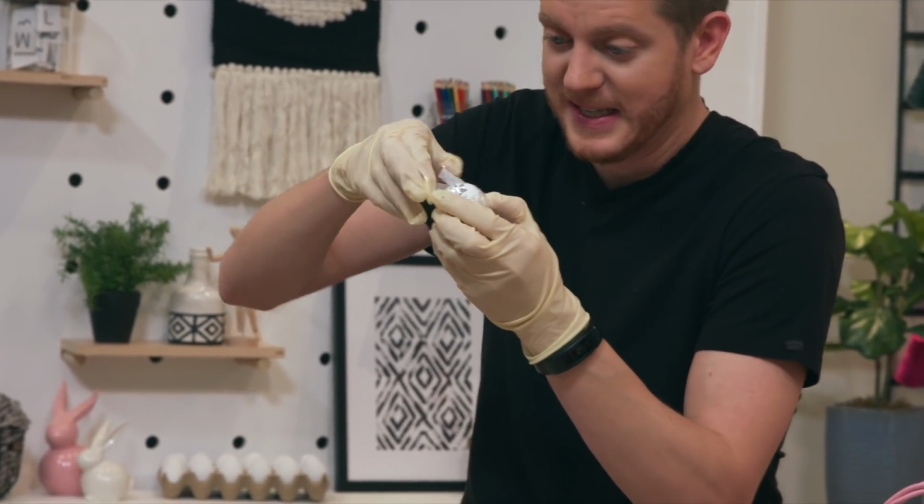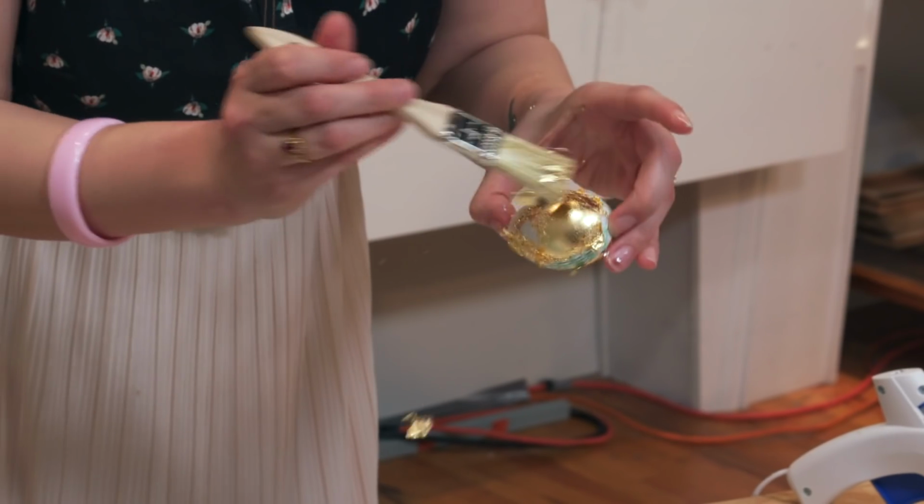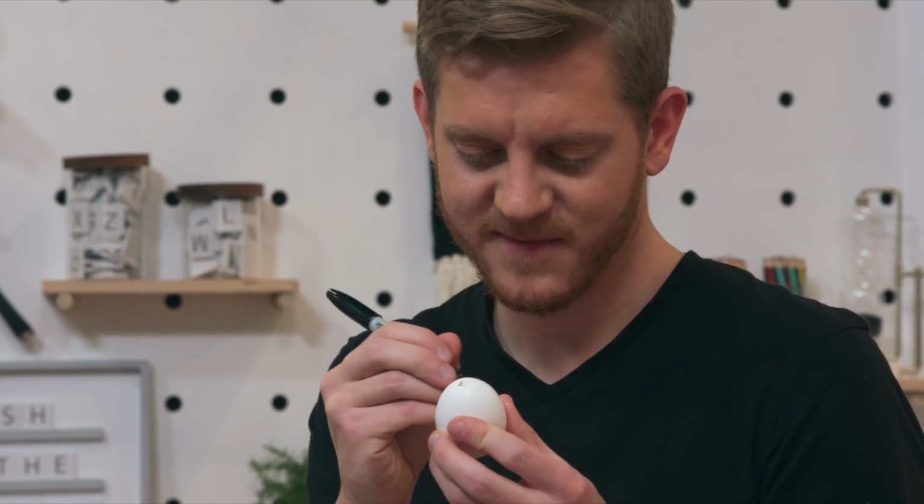Oh, the tissue paper. Tissue stuck to. There's yolk in my box here. Her gold leaf looks fantastic. Yeah, that looks really beautiful. That's the way that I know to gold leaf. Yeah. Jesse sort of has gone rogue with a Sharpie. What?